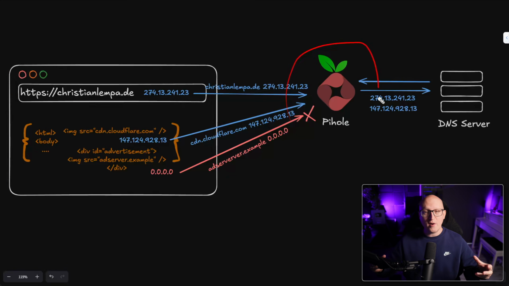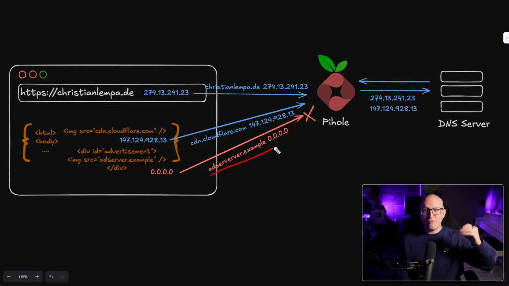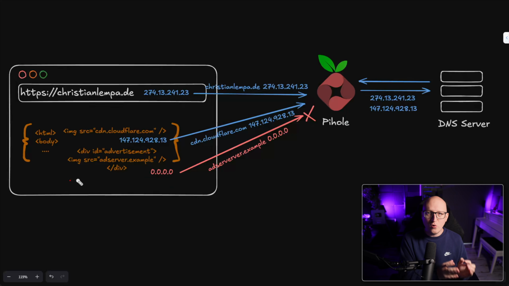Because when you configure Pi-hole as your primary DNS server, it starts intercepting all these DNS queries. Pi-hole checks the requested domain against its blacklist, which is basically just a massive database of known advertising and tracking domains. And if the domain is on such a block list, then Pi-hole doesn't forward that query to an upstream DNS server. Instead, it responds immediately with a null address, typically 0.0.0.0, which is also called a black hole, where the original DNS query from your device disappears into a black hole. So basically telling your device, hey, this domain doesn't exist, or it points to nowhere.